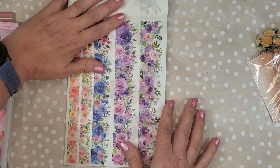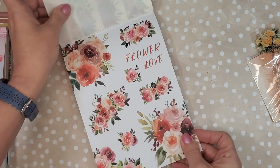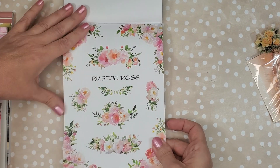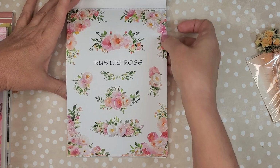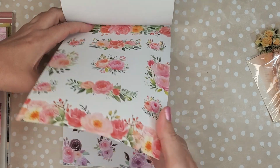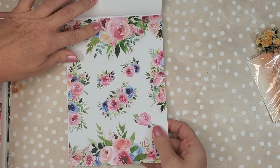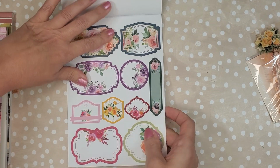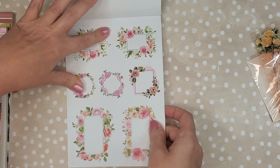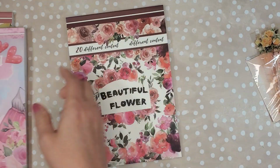That's nice. Ooh, look at these. Those are pretty. And this is just regular sticker paper. And I like the corners, they're nice. Very cute. Ooh, lots of pretty flowers in here. Ooh, I like these. Purple. Very nice. Kind of weirdish boxes. These are cute. All right, well, I like them. I'm happy with my purchase.